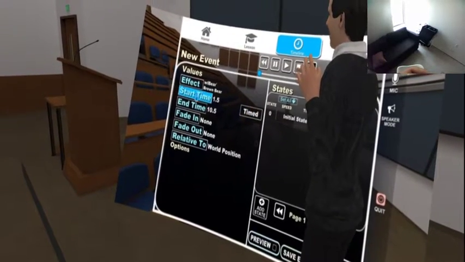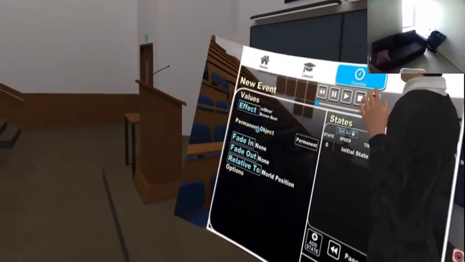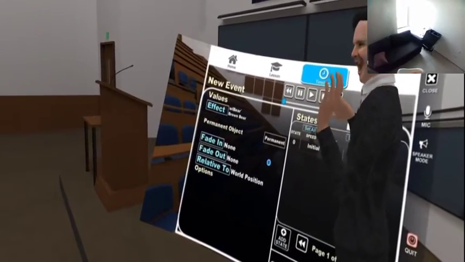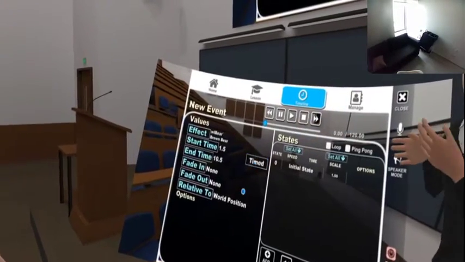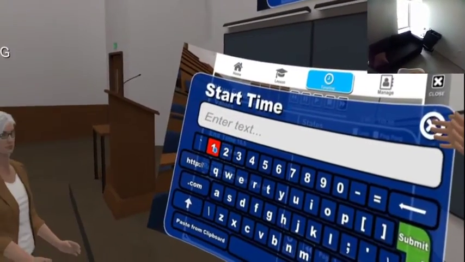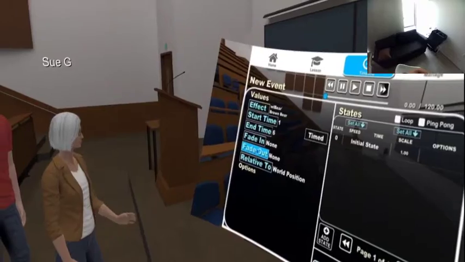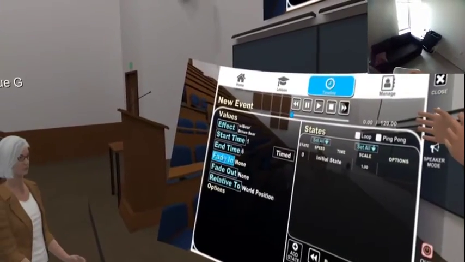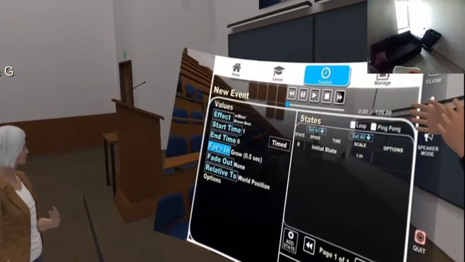So first of all, you have to define when the object starts and finishes in the timeline. Here I made it a permanent object, so that means it'll stay there for the whole lesson. But you could, for example, decide that you want the bear only to be in your lesson for 10 seconds. So I can set that. In this one, I only wanted the bear to be there for 5 seconds, so it starts at 1 second, and then he disappears after 6 seconds.